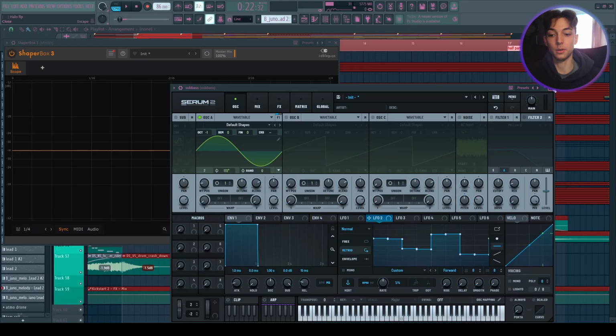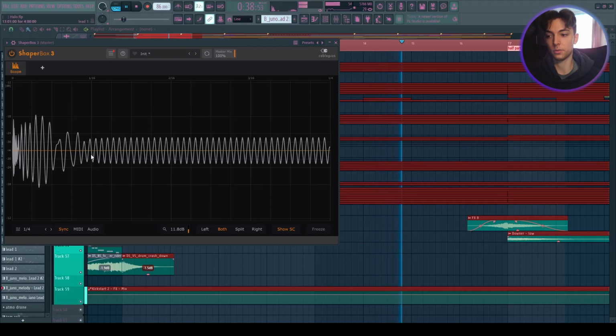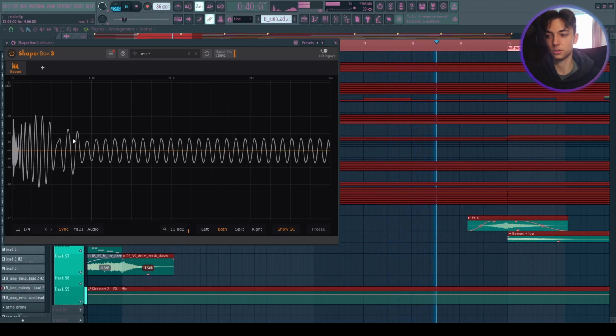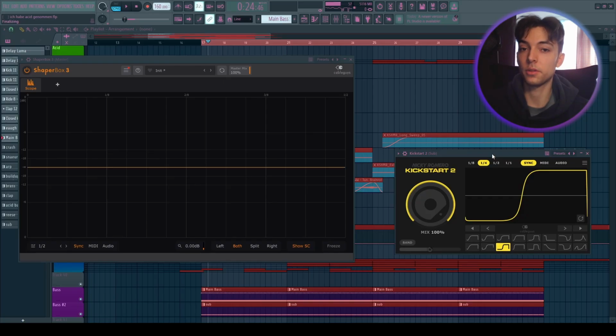Let's see how it turned out. So I just want to remind you, this little part here is from the kick sample itself. So it's always about this little transition between the kick tail and the sub bass. If you have some elements that don't have a separate sub bass, like an 808 or whatever, just take a look at your oscilloscope. Just try to find the right amount of sidechain. You can never go wrong if you just check the data.